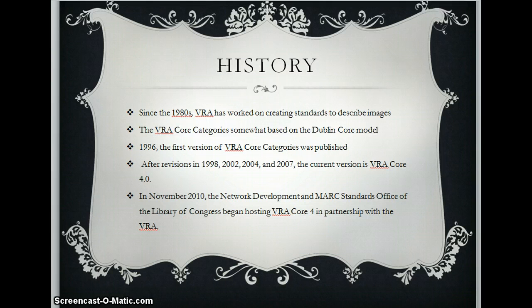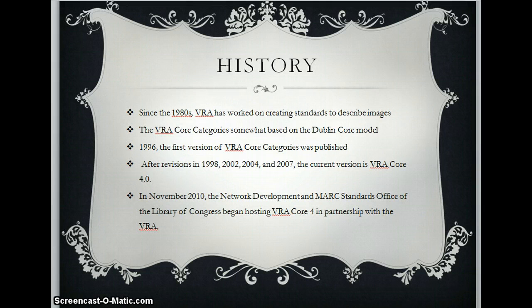Let's move on to talk a little bit about the VRA Core history. Since the 1980s, VRA has worked on creating standards to describe images. VRA Association created a common standard called VRA Core categories.